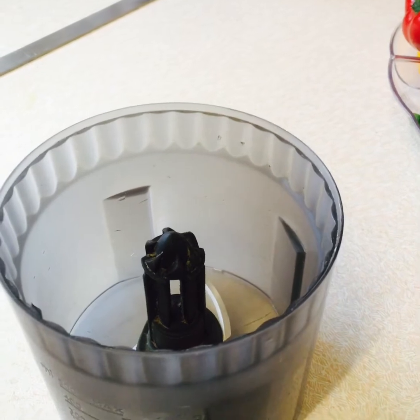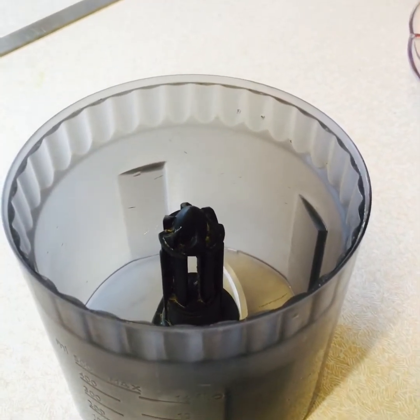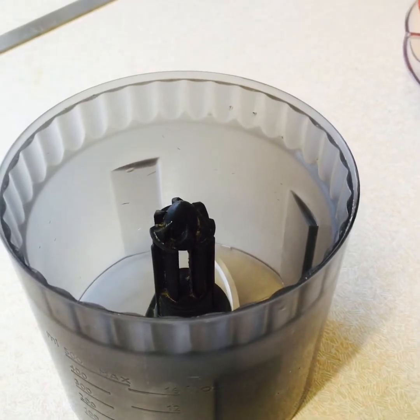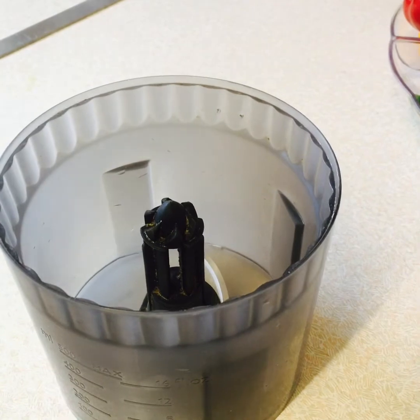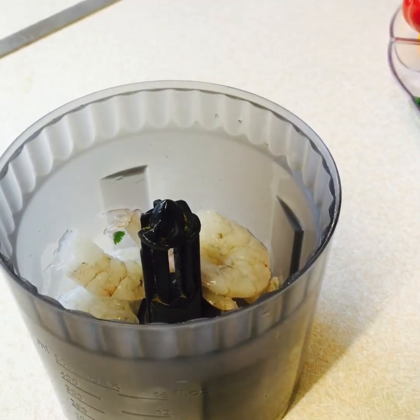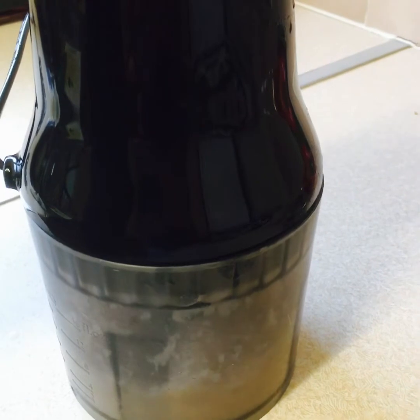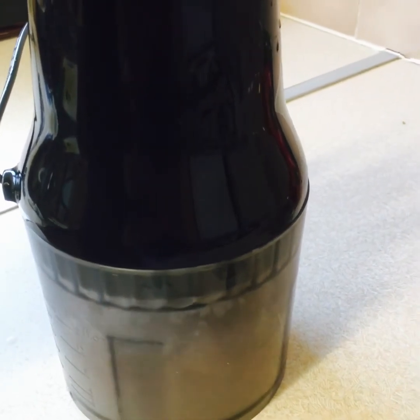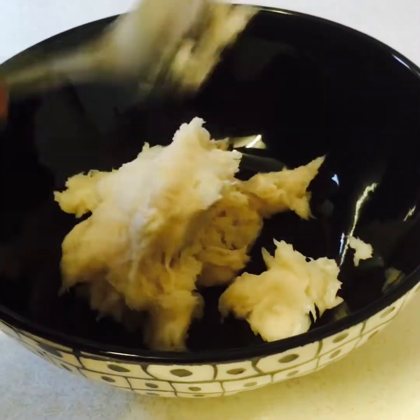Today I'm going to show you something really exciting, beautiful, light to eat and fantastic shrimp burger. For that I need some shrimp. We're going to put it in a blender and we're going to blend it. Viewers, we're going to blend all together. Viewers, this is my blended shrimp paste.